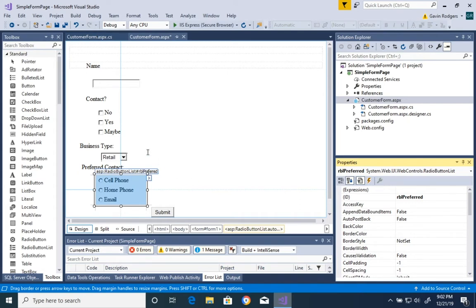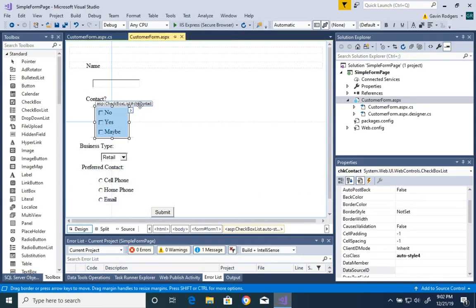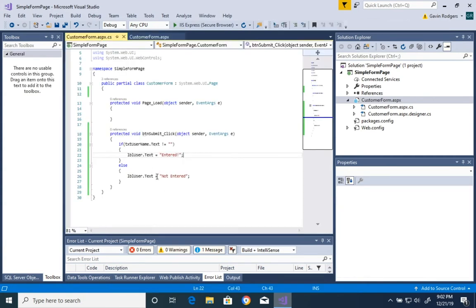So to get started on today's video, we're going to be just displaying our answers back out to the user as to what it was that they selected. So first thing we want to go ahead and do is validate that all of these different types of inputs are in fact selected. Because we already have done the name to make sure that it wasn't blank, we're going to go ahead and do the check contact next.